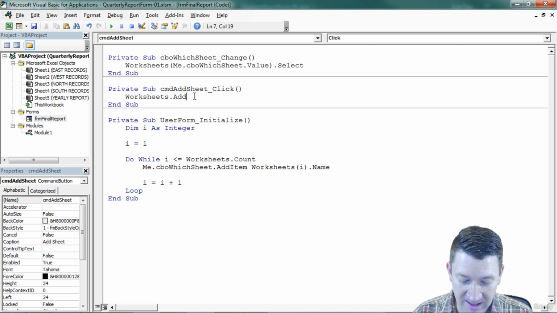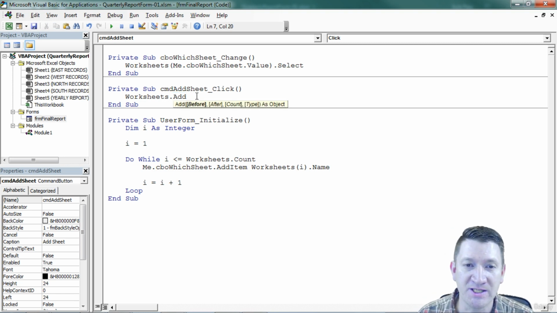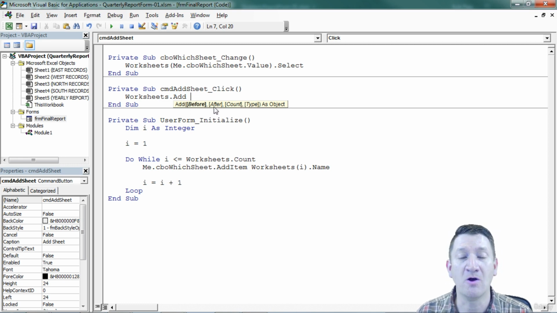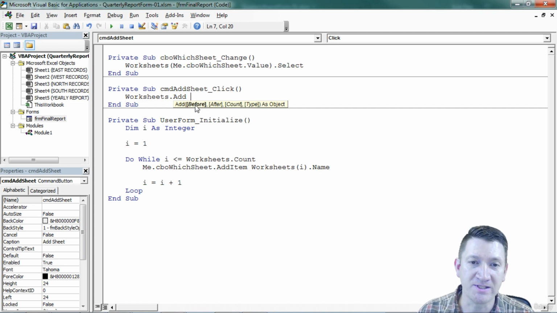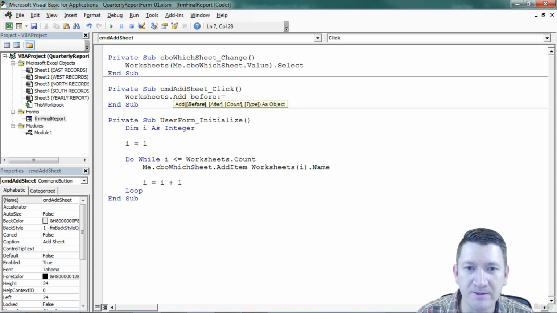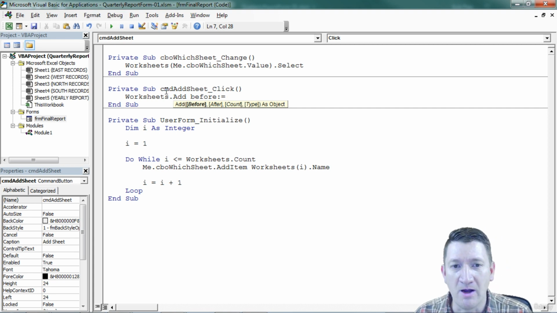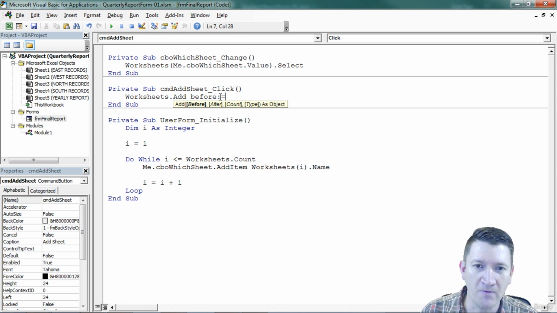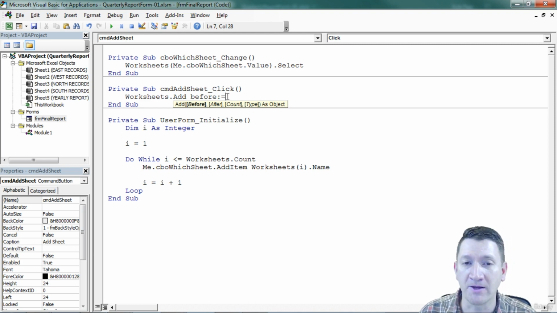Well, you know what? The add method, if I hit my spacebar just after add, it has an argument called before. It also has one called after. I'm going to use the before. So I'm going to type in the word before, colon equals. This is what's called the assignment operator for our arguments.